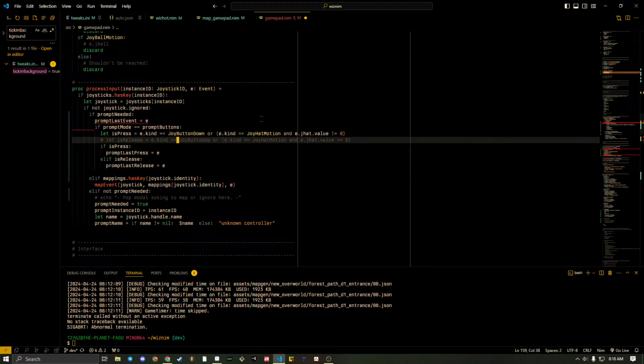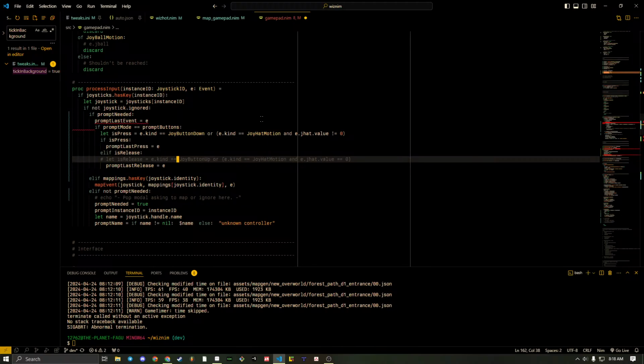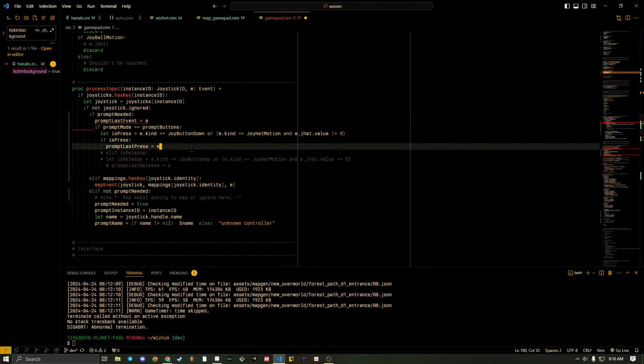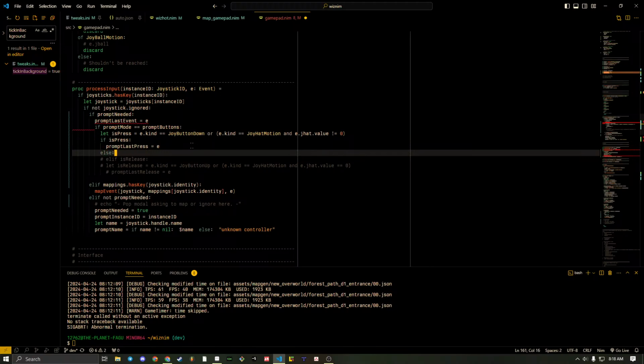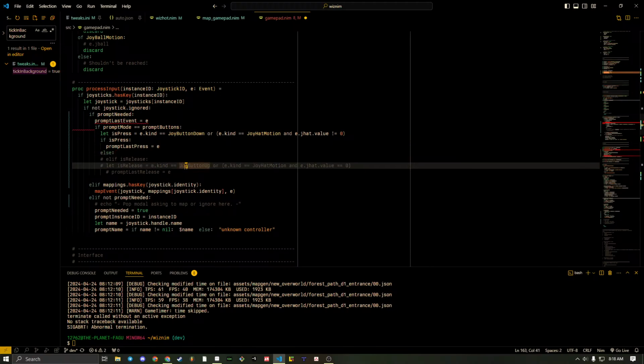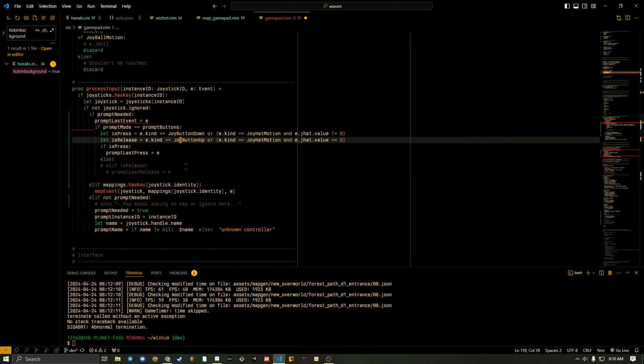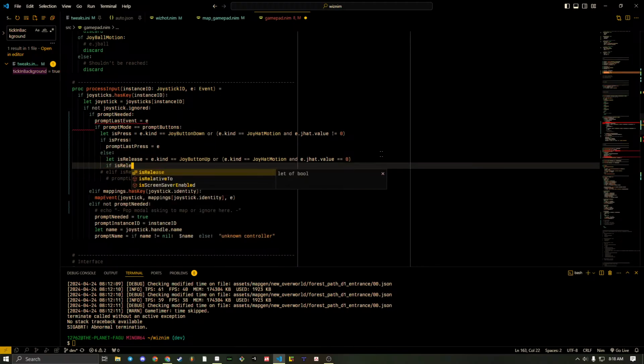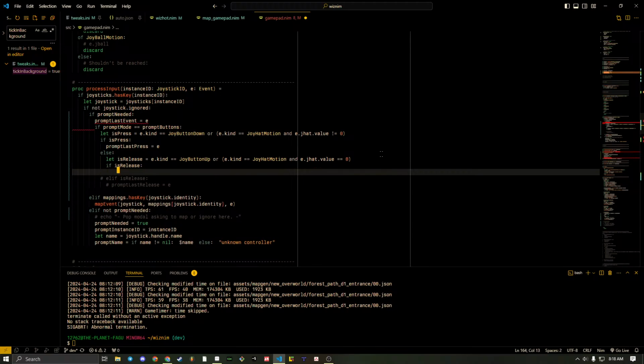So if it's a press, then we store it. Else, or well, no, we could check if it's a release. That makes sense. If it's a release, then we want to check if it's for the last press.